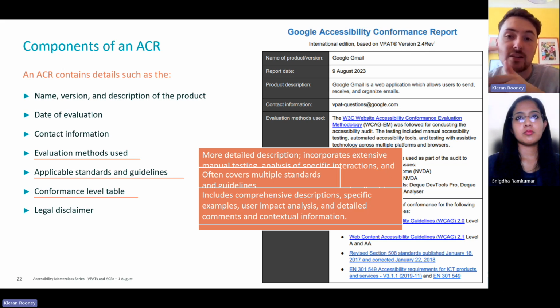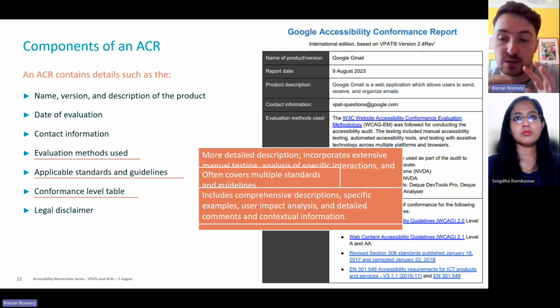The application standards and guidelines used will also be in there, similar to a VPAT. However, often an ACR will cover multiple different standards and guidelines as well, so it's important to keep an eye on that, depending on what market you're maybe selling into. And lastly, the conformance levels.